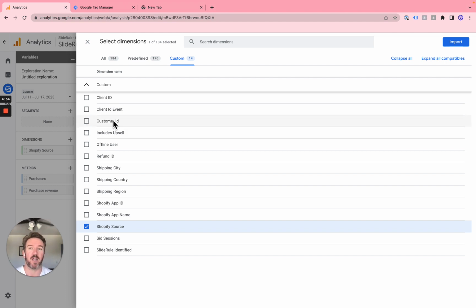You can still do all kinds of analysis of how people go from your offline store to your online store and things like that. But we don't set it, so that Google Analytics 4 doesn't do what's called back propagating the most recent value for the offline user parameter.